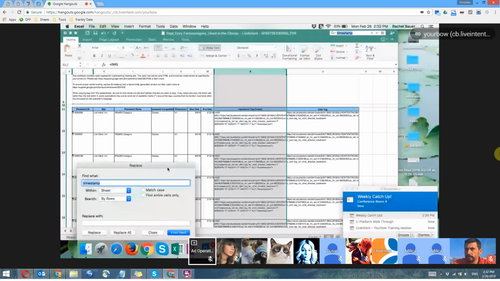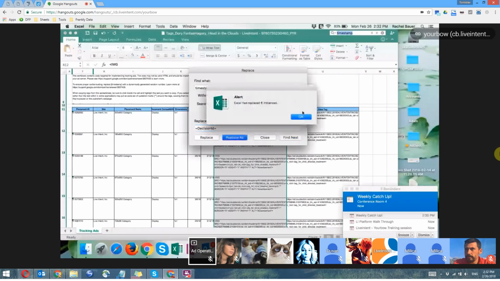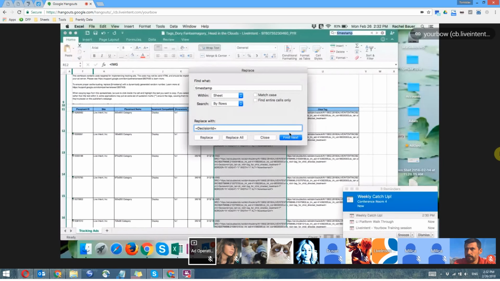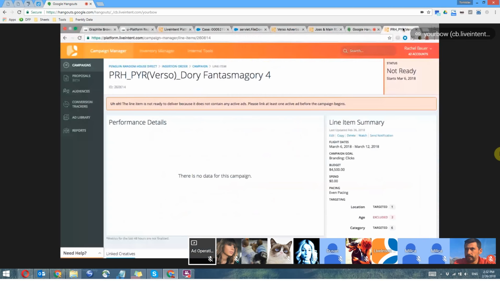The LiveIntent macro is equals capital D for decision, capital I, lowercase d. So it's equals decision ID equals, and then the D and the I are capitalized. So just replace all. Okay, so that's all good. And now we are ready to upload our creatives.